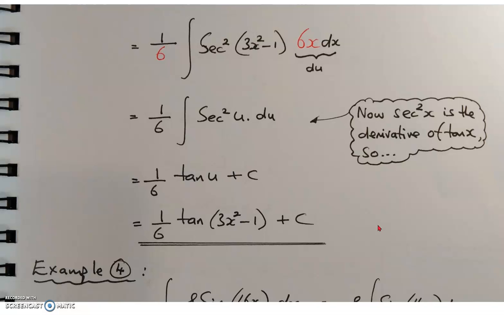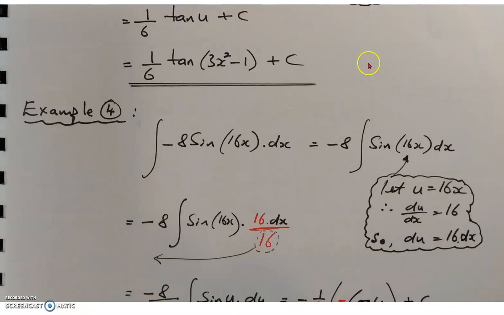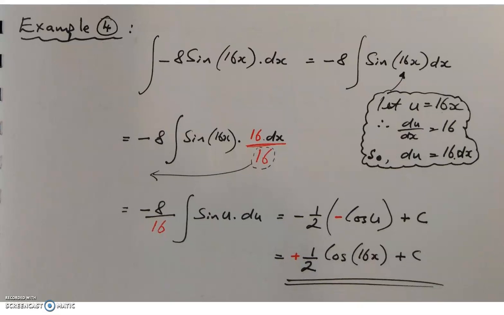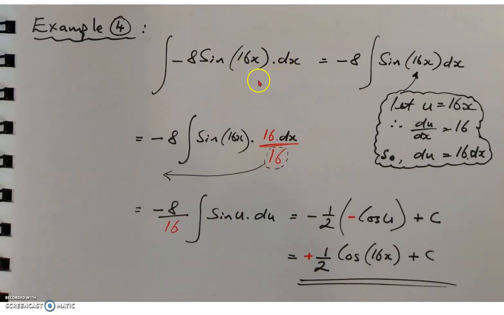All right, now let's look at the next example. This again looks pretty fearsome, but we'll use our usual technique and see how to do this. Well, I've taken the -8 outside the integral sign. Now this could be a little bit tricky, because if I left the minus sign inside, it would help later on, but I haven't done that. I've taken it with the 8 outside.